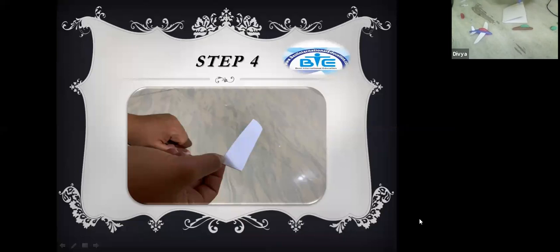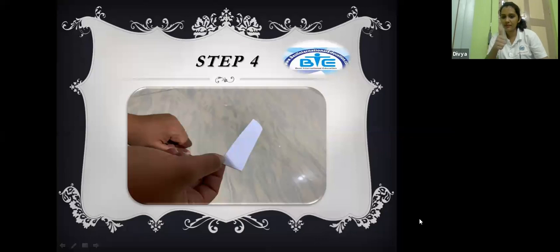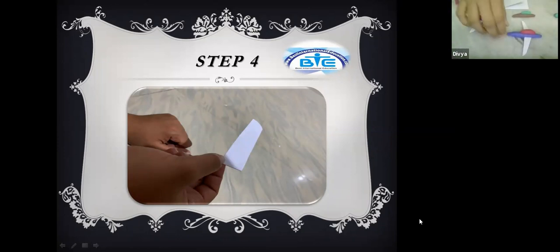Ma'am, like this. Yeah. Yes, Pankhuri, it's good. It's perfect. This is a wing we are going to get fixed up. This is a wing we are going to cut now using this chart paper. Okay. So I folded it into two. So fold the chart paper into two.